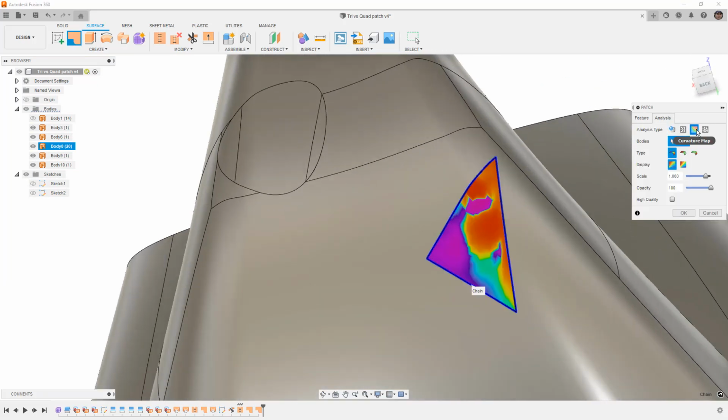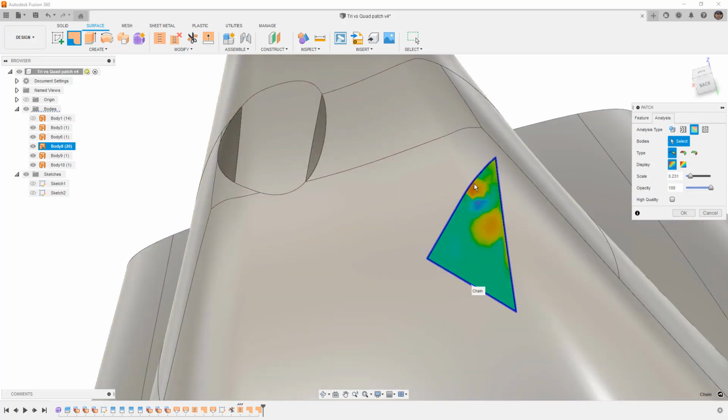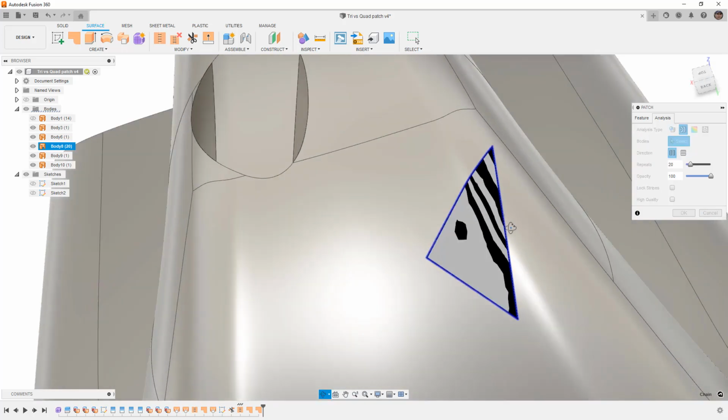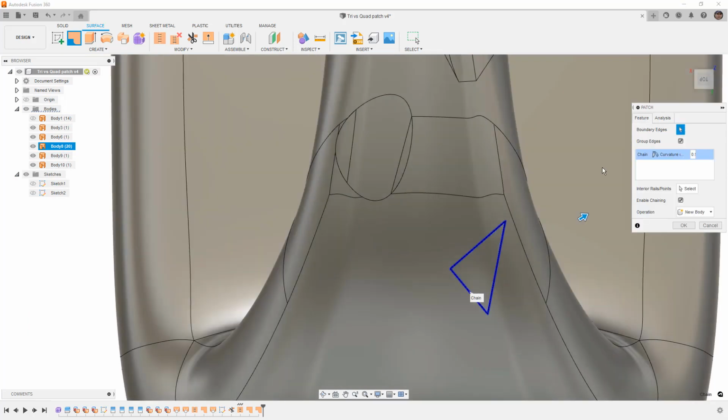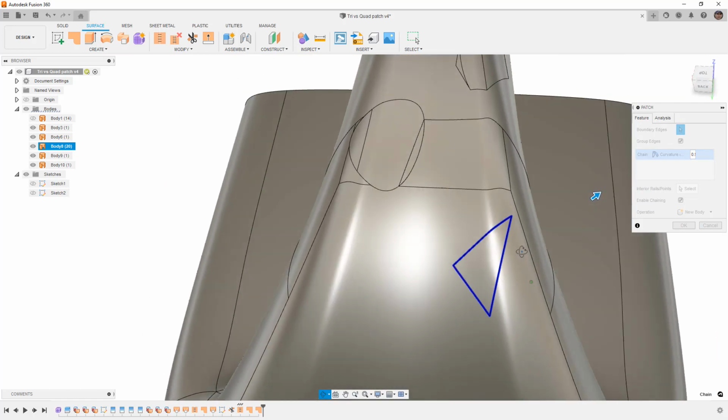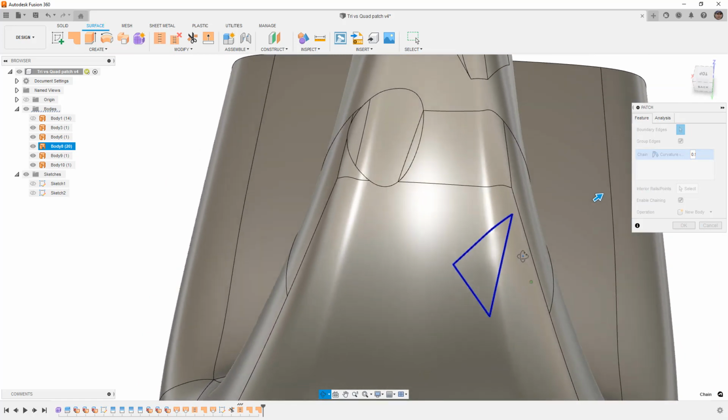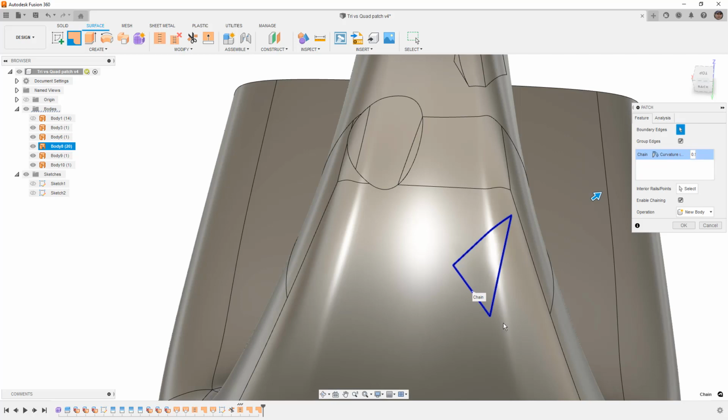And again, we might need to use the analysis tools to take a look at this. You can see that the curvature comes in, it sort of disappears and it actually goes in the opposite direction. And then it comes back as it connects to that. We can see it with zebra stripes as we rotate this around. We can see that we don't have a really clean, crisp line that goes through here. This is probably one of the better cases, but taking a look again at the highlights or reflections, you can see it's crisp, it's clean, and then it sort of bows out and then it comes back.